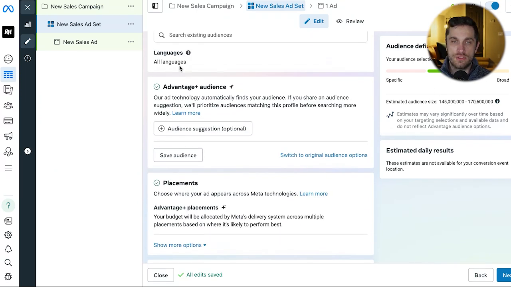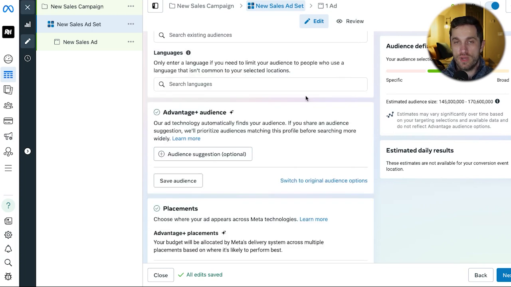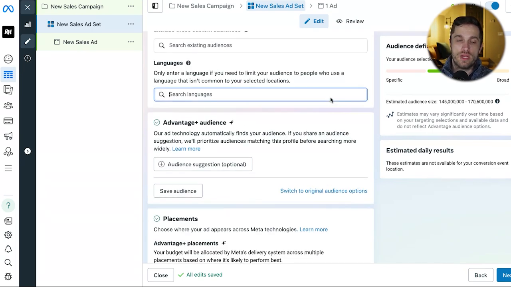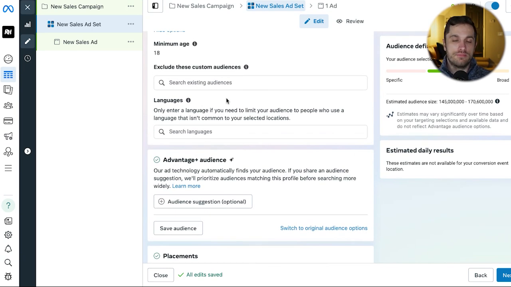All languages, we typically do all languages. Now, this is actually quite interesting: for some brands where we see that there is a demographic that maybe they're bilingual, we'll actually run campaigns for English and Spanish and just make ads in Spanish as well. That's quite interesting. But typically this is important where, let's say you're targeting a country that has a lot of diversity in languages, you may wish to choose just the language that you're advertising in. Like for Canada, great example.